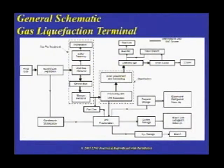And in this very busy and complicated slide, I'm going to ask you to look at the very middle of this, and we'll see where that 10% of the lost gas went. In the 2 boxes that are outlined and described as liquefaction, we use 10% of the raw gas coming into the facility as fuel for state-of-the-art gas turbine machinery to drive refrigeration compressors to take natural gas from 15 degrees C, from 60 degrees Fahrenheit, all the way down to minus 160 degrees C, minus 250 degrees Fahrenheit. And at that temperature, methane is a liquid that we can load into ships.